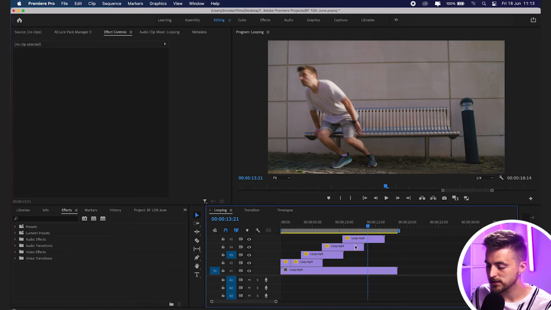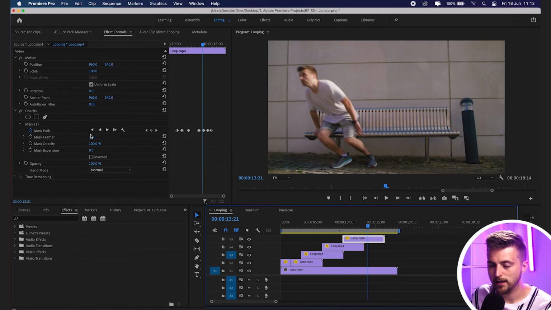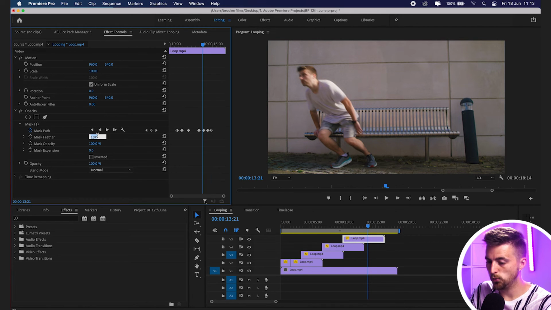Although at the moment you can see we've got this line here from the mask created. And the reason why is because I didn't follow my own advice. I filmed outside and the light changed just a little bit and it created this harsh line on the mask. Now it is very subtle here, so I can fix this by just increasing the mask feather. So I'll go onto the last loop layer that I currently have selected, and we'll increase the mask feather to 100. Enter that, and there you go, that smoothed that out a lot better.